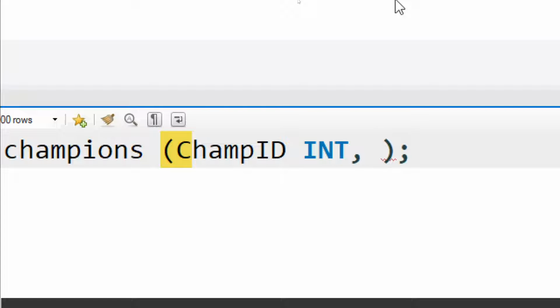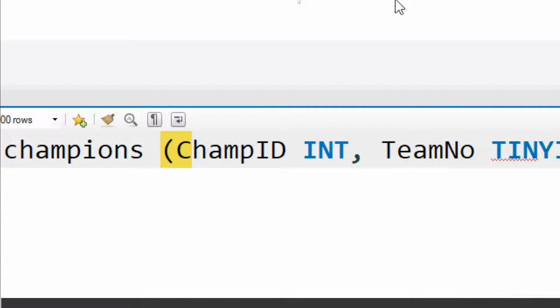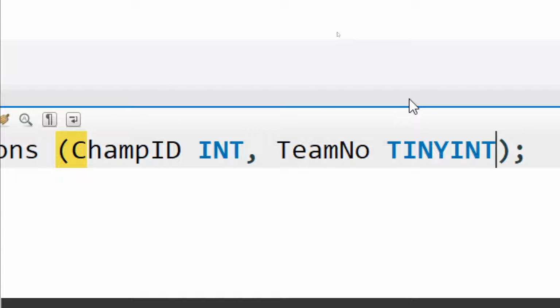The next one is our team number column, so that's team number. And I think we said we wanted to try out tinyInt there, just to see that, since we only know of 2 teams, 1 and 2. And that will take values up to like 127. Right, so there's that.